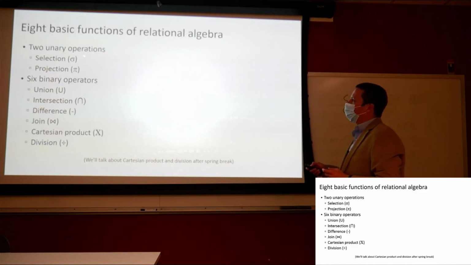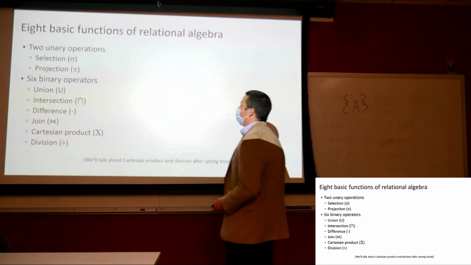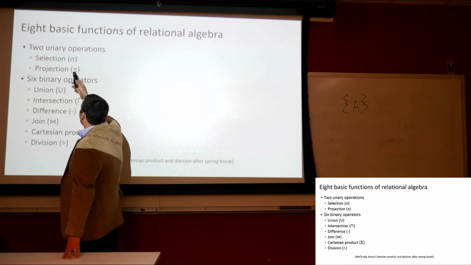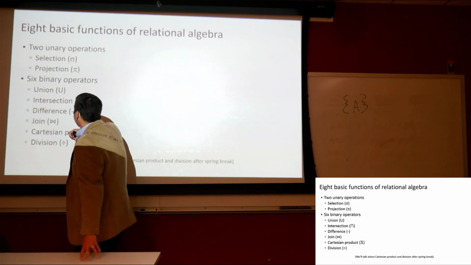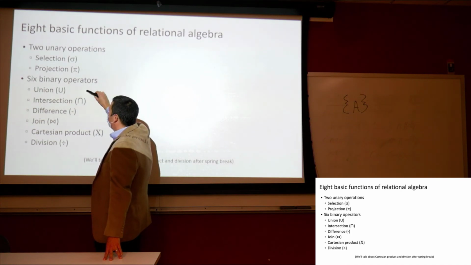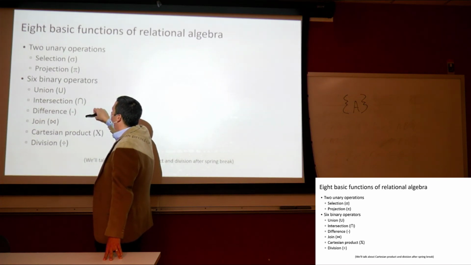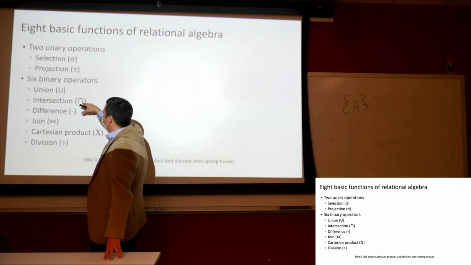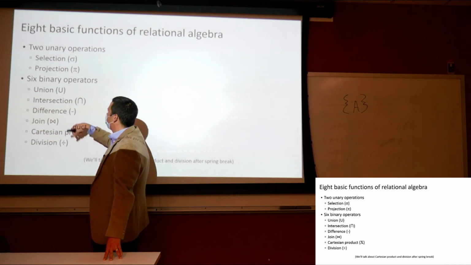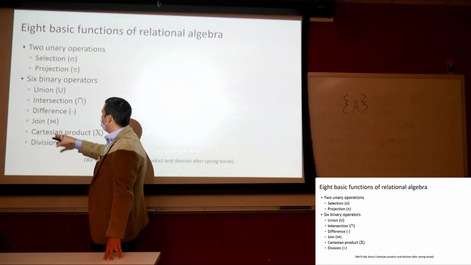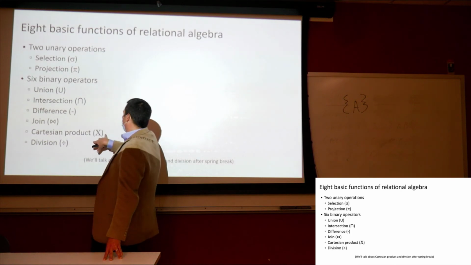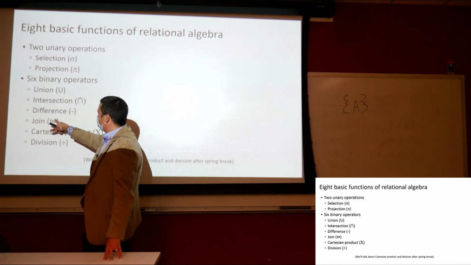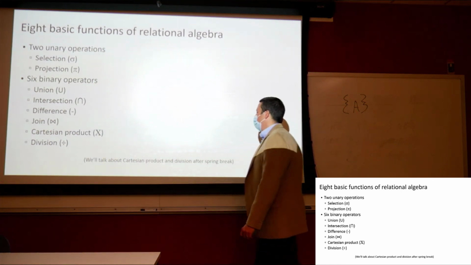So our two unary operators, selection and projection. We have some Greek symbols here. This is the lowercase sigma representing select, lowercase pi representing project. And then our binary operators, union, intersection, and difference. These three are set theory operators. This looks a lot like a U, but is actually a stretched out U. This is the upside down version of this. Difference is just a minus sign. And then join, Cartesian product, and difference. We'll talk about these two, I think, after the exam. Join is this X with the little bars on the end. Kind of looks like a bow tie to me.